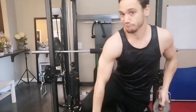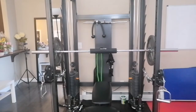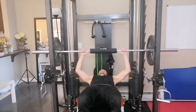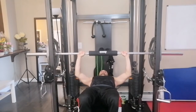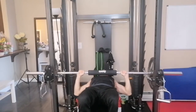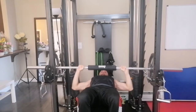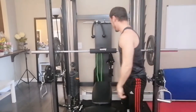So I'm going to get my first set in. Should be easy. First, I need something. Here we go. So, first set. All the way down and touch chest. Up. That's 1. 2. 4. There we go. First set.